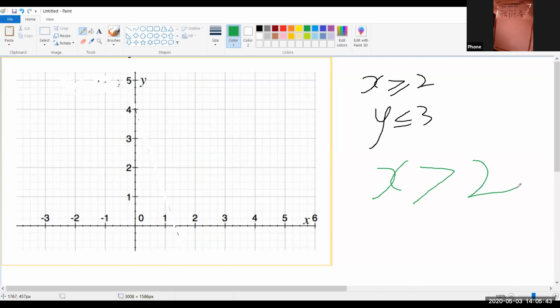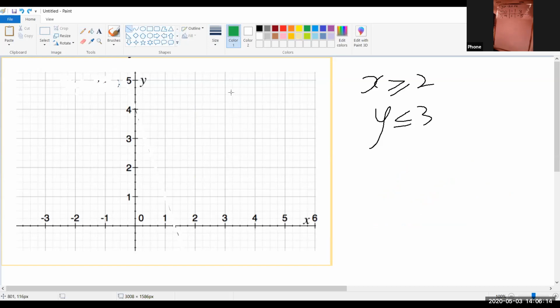Right. Then in that case, you would have drawn a dotted line coming straight down, passing through 2. It would not have been a solid line. If it was not equal, if it was just greater than, then you would have drawn a broken line like this. So basically, the broken line indicates that it's not equal to the 2? Yes, correct. Very good. You're correct. You understand? Yes, sir. Thank you. No problem.